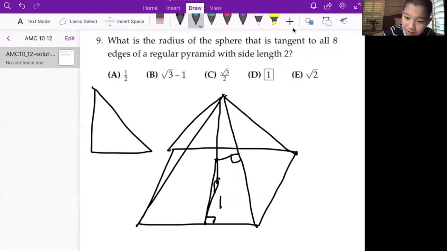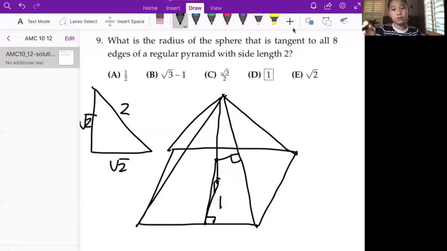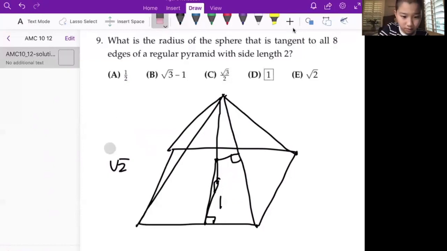So what I'm doing is I'm basically taking this triangle and then putting it on a 2-dimensional plane. So the diagonal has side length 2, and this is root 2. So this is also root 2. Yeah, so that's good. So if this thing is x up there, then the bottom is root 2 minus x.